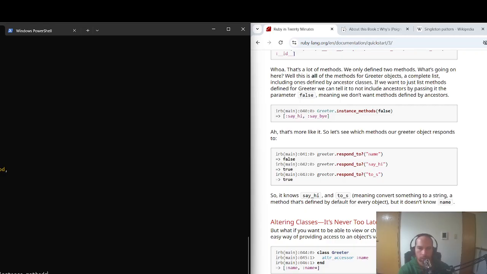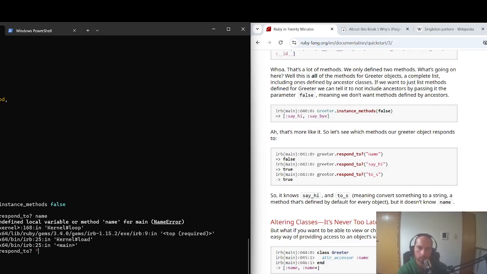So if we want to go here, we need false. Well, that's more like it. So let's see the methods our Greeter object responds to. Greeter responds to name?